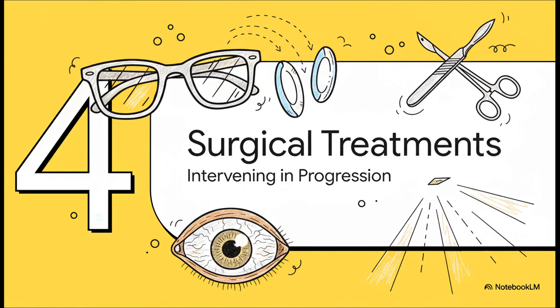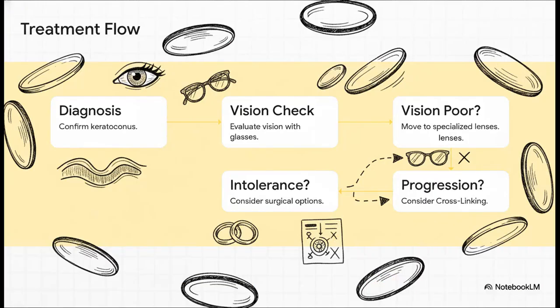Okay, so what happens when just managing with glasses isn't cutting it anymore? What's next? Well, we have a range of procedural and surgical options, and the real key is knowing when to use each one and why. This flow, which comes right out of the global consensus, gives us a really logical clinical pathway. But what I want you to notice is the central role that contact lenses play. They are the primary tool for rehabilitating vision when glasses fail, and they are considered before we even think about moving to more invasive surgical options like rings or transplants.